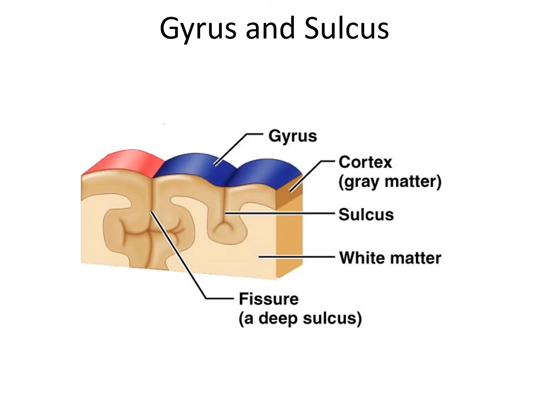Another closer look at the gyrus and the sulcus. Keep in mind that gyrus is the hill of tissue and the sulcus is the groove. Another way to keep this straight might be to think of sulk. You know, if you're sulking, you're sad, you're down in the dumps. So a sulcus is a grooved portion of the brain. And like we talked about earlier, a fissure is a deeper sulcus.